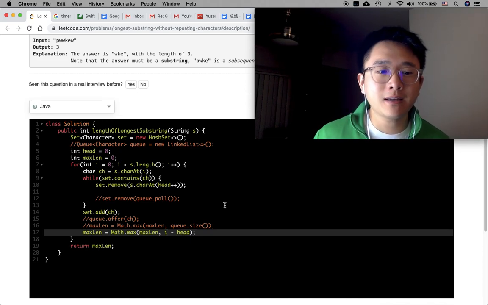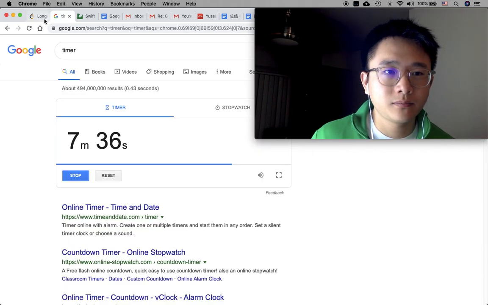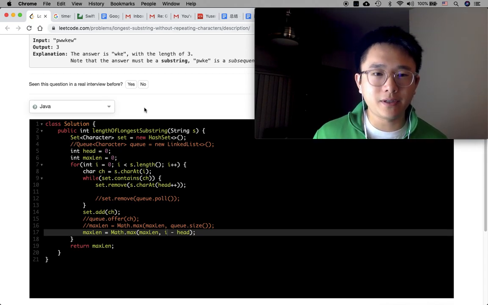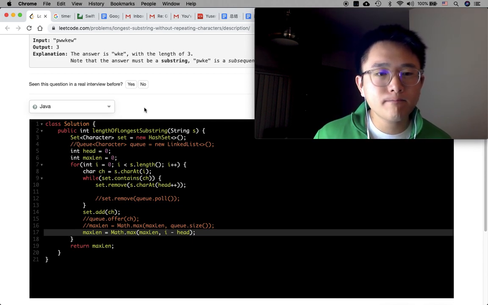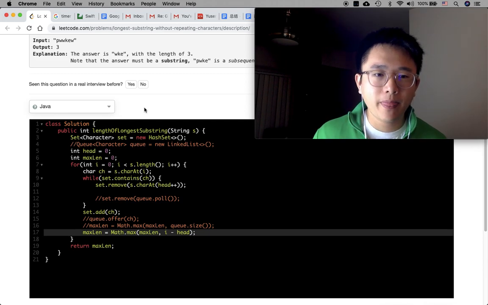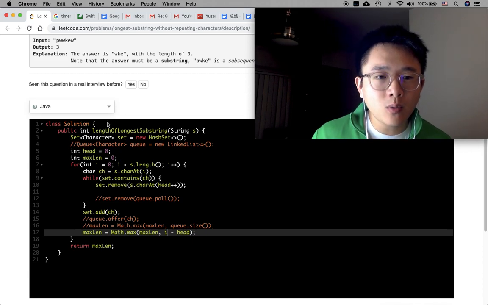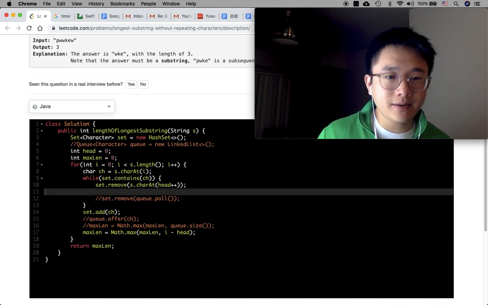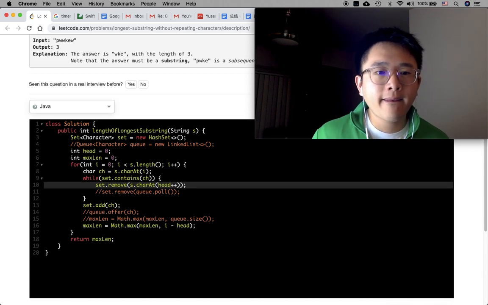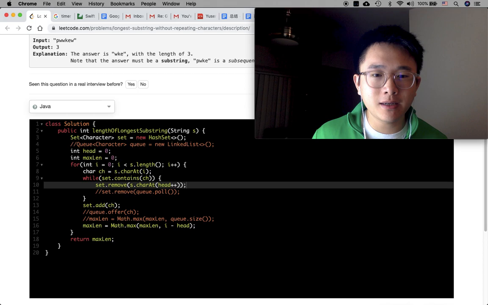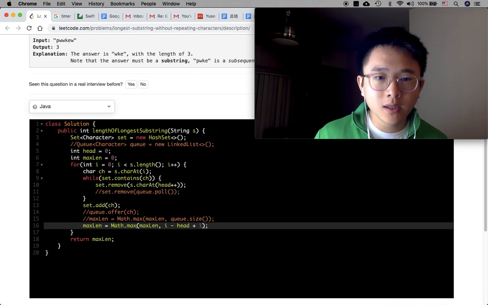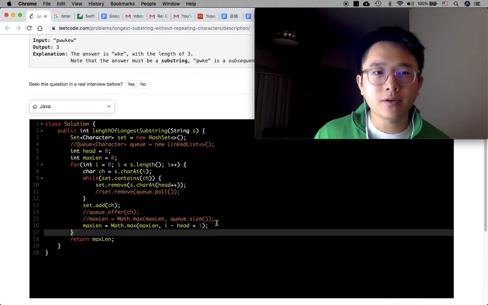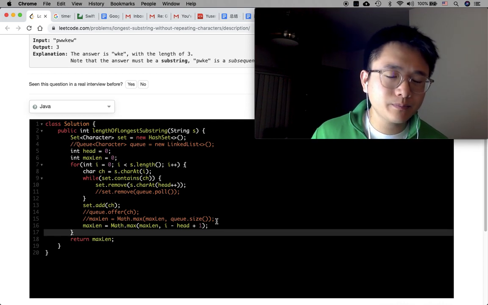So let's say the second character is different. Head is 0, and let's say AB. Head is 0, the set doesn't contain this, so we add the first character to the set. The set is A right now. So 0 minus 0, well, the length should be plus 1, so 0 minus 0 plus 1 is 1. 1 is larger than the max length, so max length is 1.